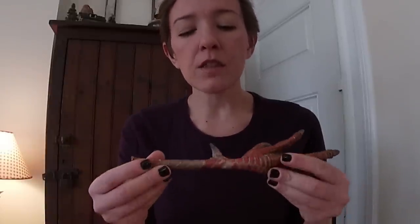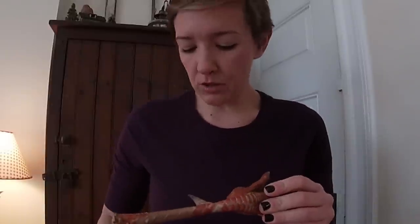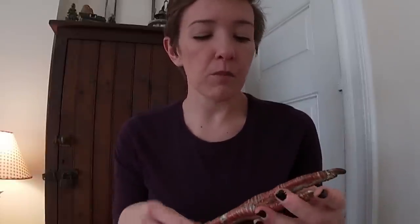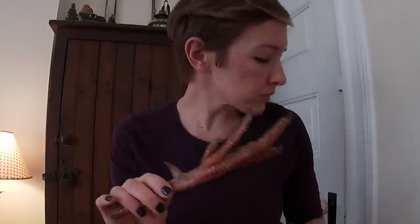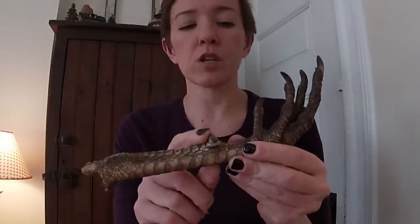People online that collect and buy these types of things buy them for the color of the skin and also for the spur. There was one listing that looks very similar to this pair I have, but the spur was a very pretty opaque white, and that listing went for almost $67 with about five or six bidders — for a pair of turkey legs. It's weird to say they were pretty, but they were, and the spurs were very interesting. When I list these online I will list them with the color and also measure the spur. As you can see, this one's spur is pretty much just a little nub.